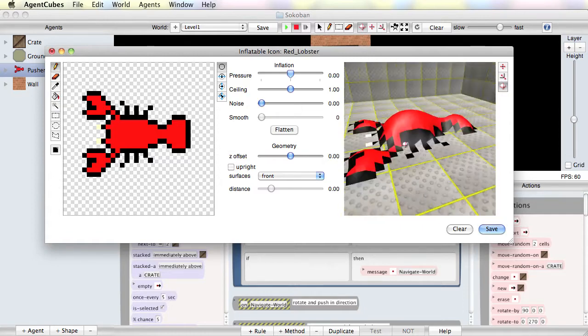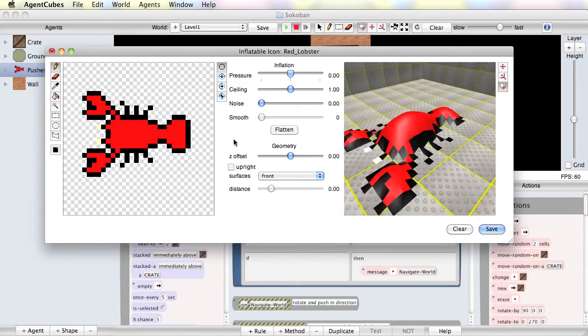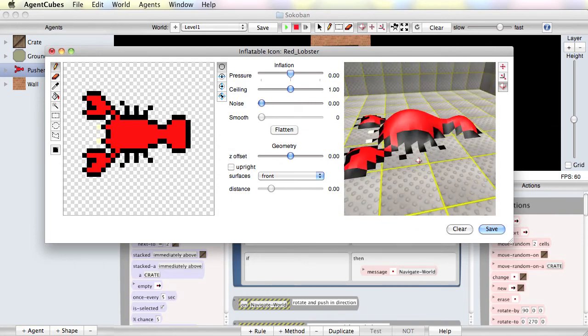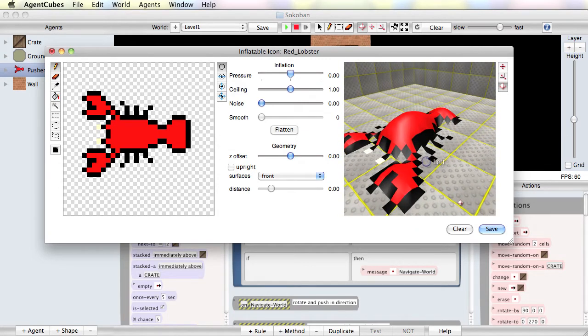So in just very little bit of work, we turned the shape that we created with a more Photoshop two-dimensional kind of interface into a three-dimensional shape, which may consist of thousands of polygons, but we don't care. All we do care is that it has a three-dimensional representation. So I'm going to save that.